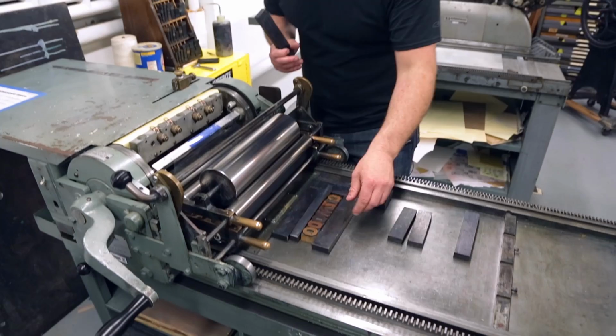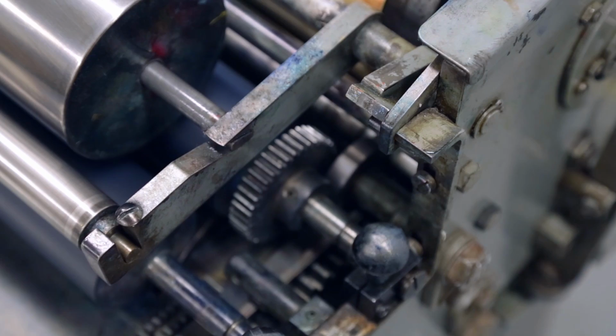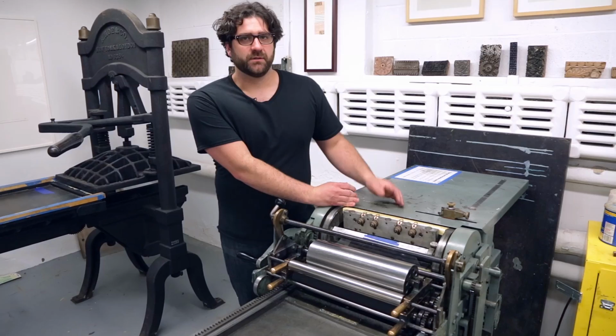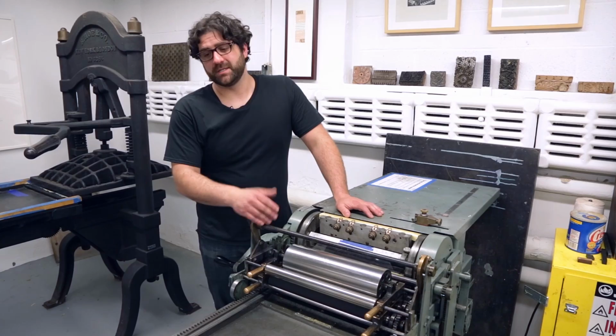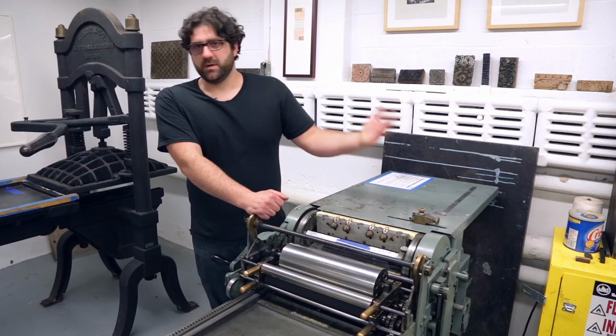This press is called a Vandercook. It's a number 4. By the time this press was made in the 50s, it was already outdated. There was a new technology called offset printing that had taken off for commercial printing, but all of the images and type were still in drawers, so they would proof them. So these are called proof presses. They would proof them on these presses and then take those images and shoot film to go on an offset press from them.